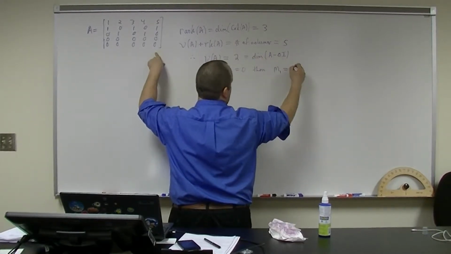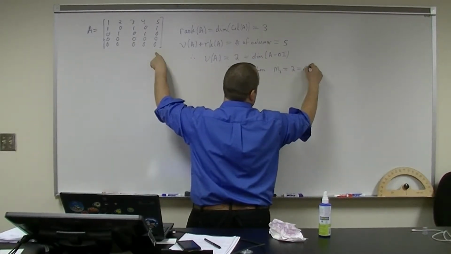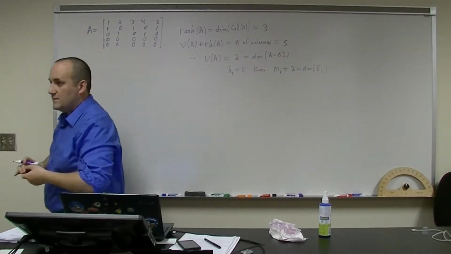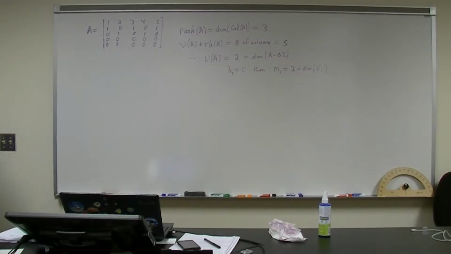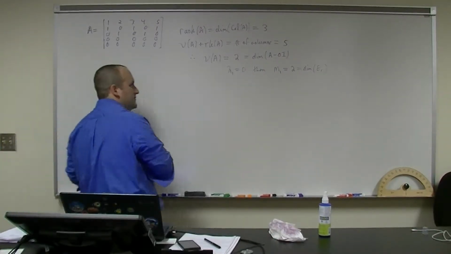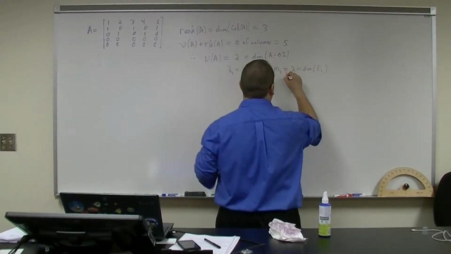2, but that's also equal to the dimension of E1. So the geometric multiplicity is equal to the algebraic multiplicity in this case, for the 0 eigenvalue. I guess, wait a minute, do I know for sure that, I guess I'm jumping a little bit. How do I know for sure that there's not an algebraic multiplicity of more than 2? Actually, I don't know that. I should put a little question mark on this equality. I'm not absolutely sure of that. I have to think about that more.